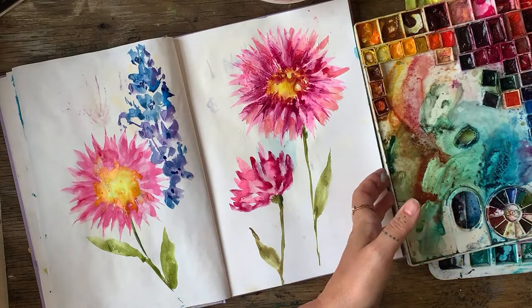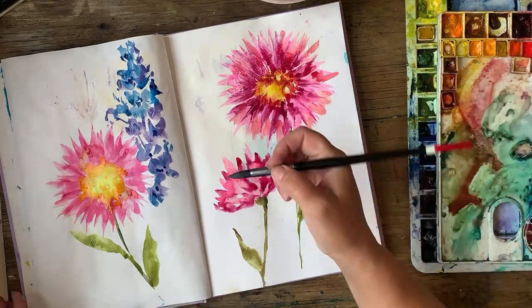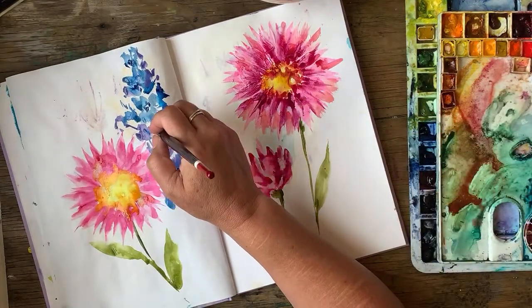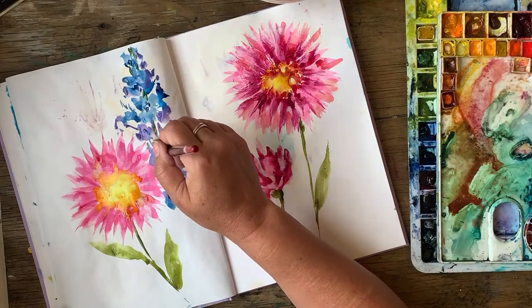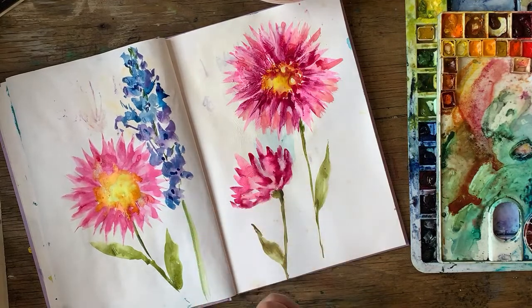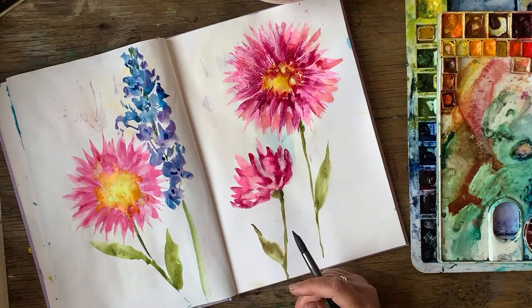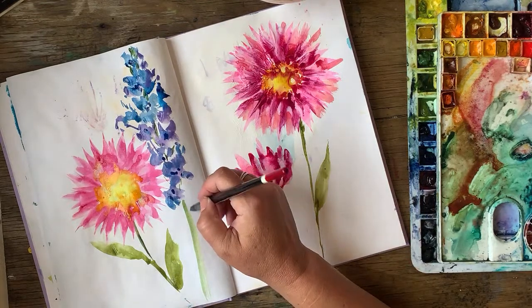Green, need some green to add to the stems. I keep moving my palettes around. Gladiolus, Barbara. Dang it, no.